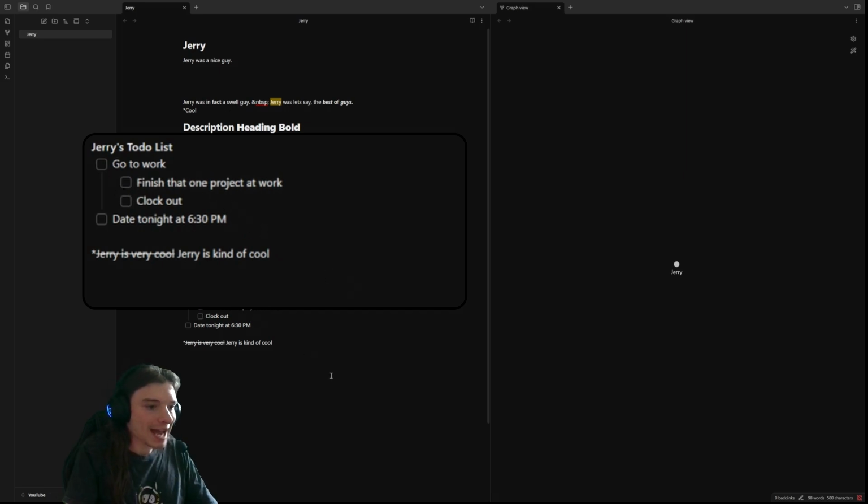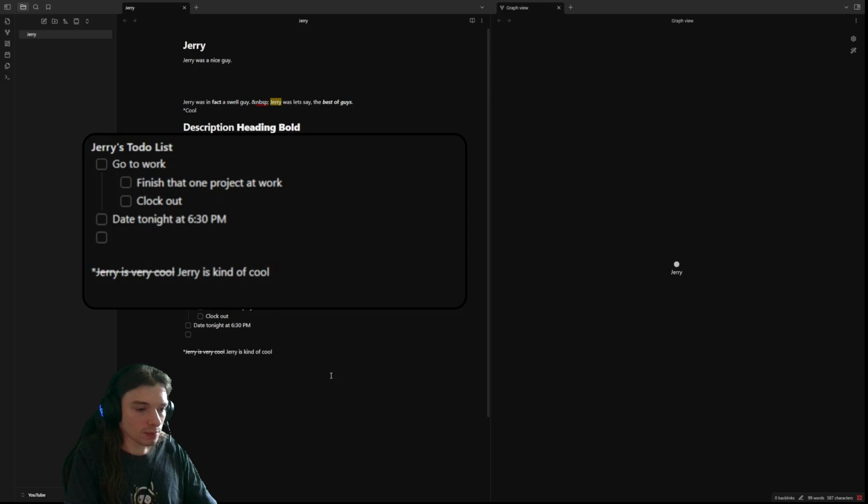Now let's talk about adding these things. Also, if I would like to leave the list, when I press enter one time, if I press it again, it just exits very nicely for me. I don't have to backspace several times. This will work for all list types. Often works for most things where you're trying to sort of exit the block, the current block of text.